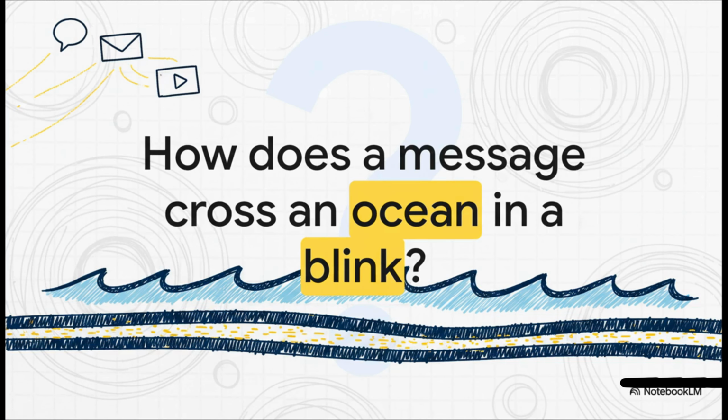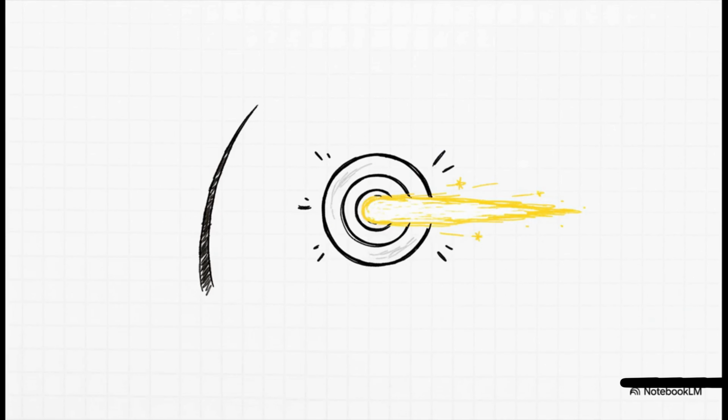It's not satellites, not for most of the stuff we do online anyway. So how does a video call, an email, or just a simple text message travel thousands and thousands of miles in the blink of an eye? Well, the answer is actually kind of beautiful. It travels on a beam of light, zipped through a tiny strand of glass no thicker than one of your own hairs. Kind of poetic, right? Our entire digital world humming along on countless little beams of light. And in this explainer, we're going to show you exactly how that's even possible.